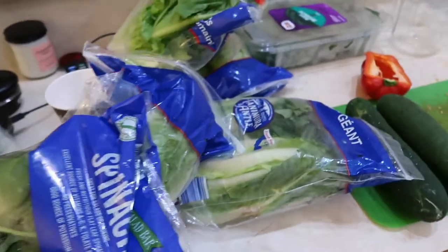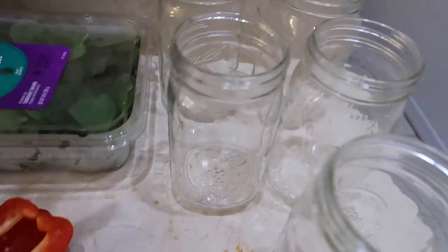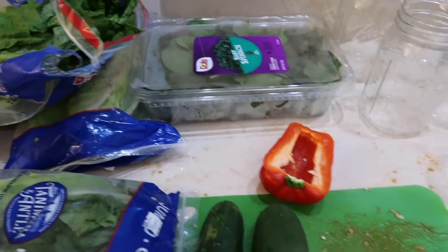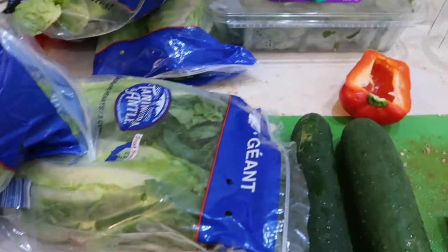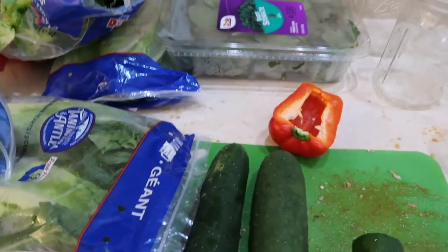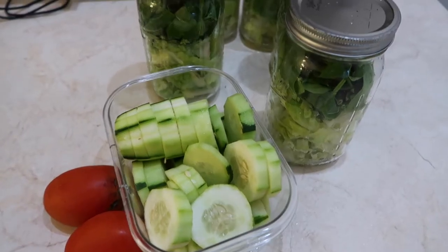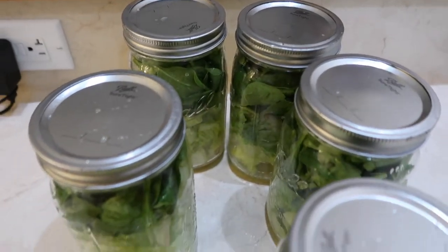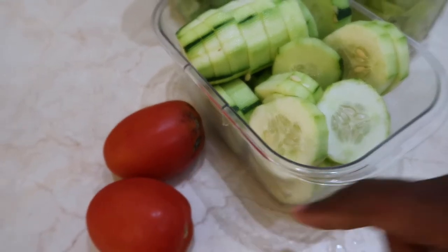All right, so now I need to prepare my dinner salads. So I'm doing 5 for this week. And you guys have seen me prep salads a million times. So I'll wash everything and then chop, prep, and we'll just make some magic. Here are my salads for the week. I'll just cut that as I go because I don't want it to get yucky.